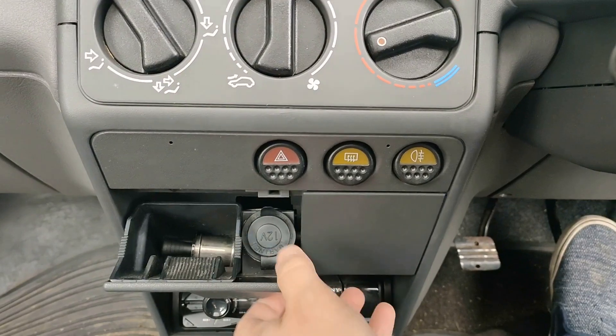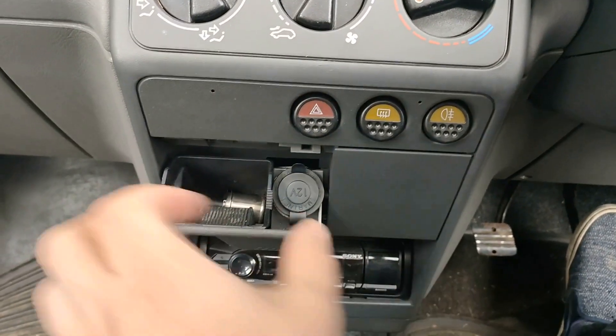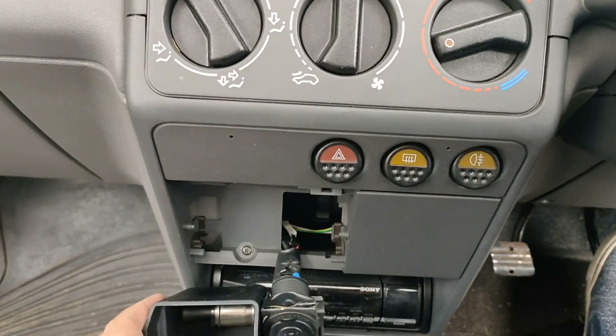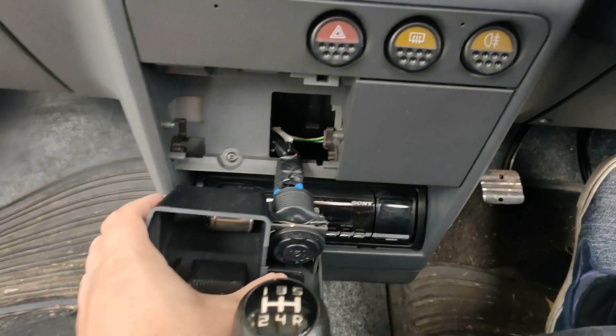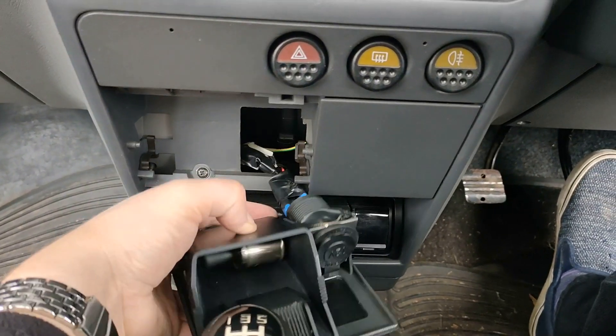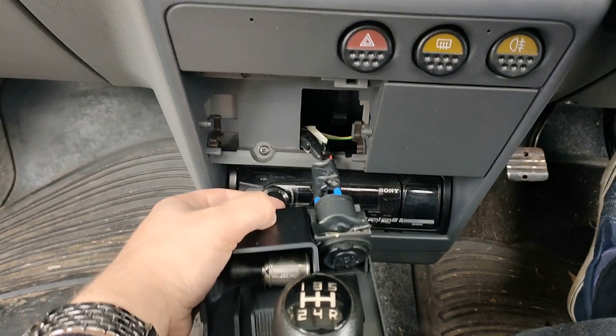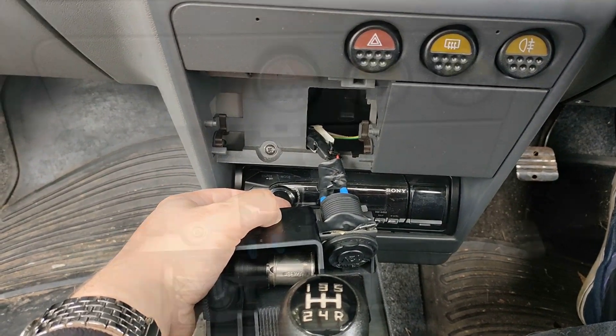The first thing I'm going to do is — someone has wired in this 12-volt socket, so it's a bit dodgy. If I just push one way, that is very easy to unclip — just a bit of pressure to the side. If you've done that a few times it'll become pretty obvious. Someone has sort of bodged in this 12-volt socket, so I'm going to pull the two wires off the back.